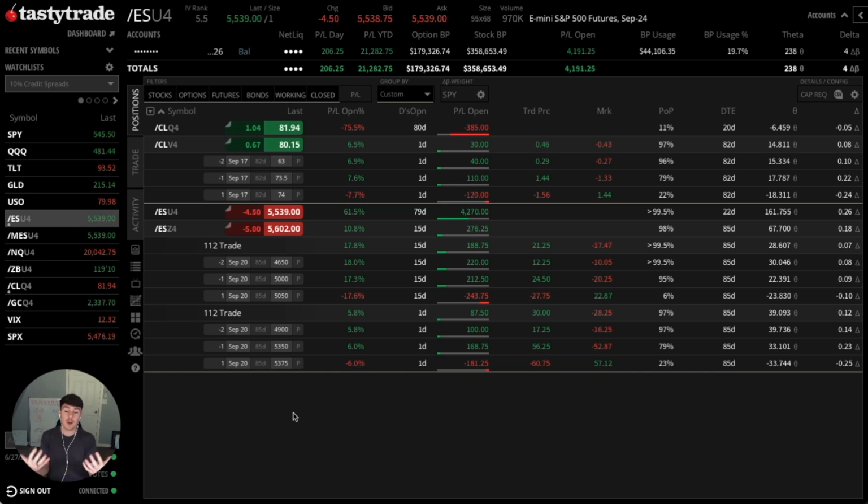We want to make sure that they're appropriately hedged so that our account is buffered from a huge drawdown and we don't see as much red. It can stay in those trades longer and actually see results of the bear trap. So let's dive in and look at one of these trades.